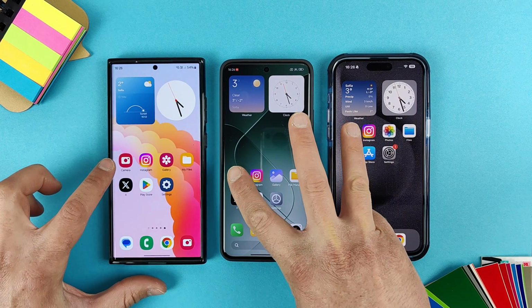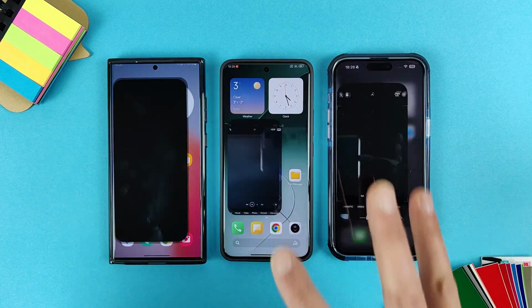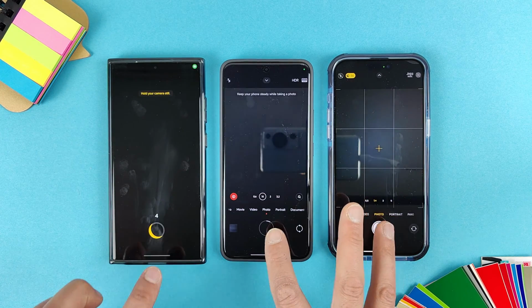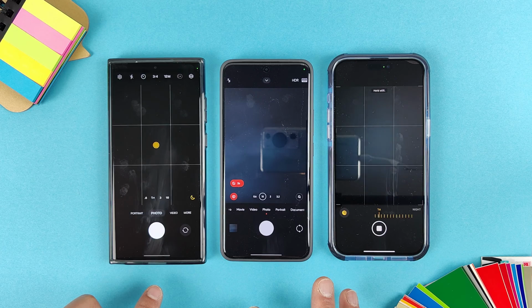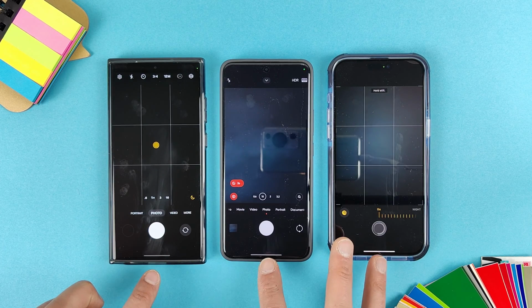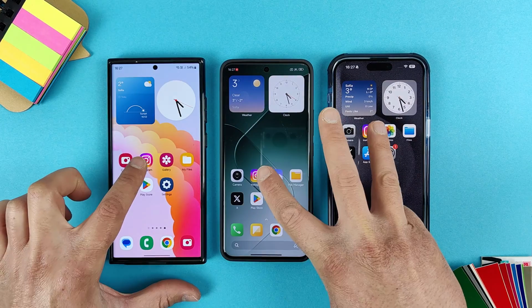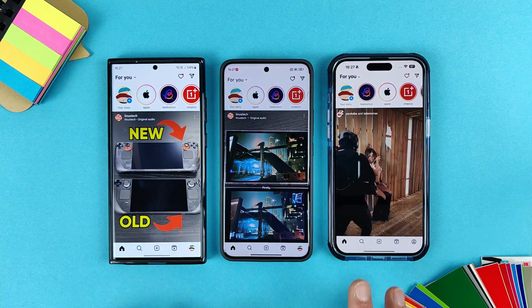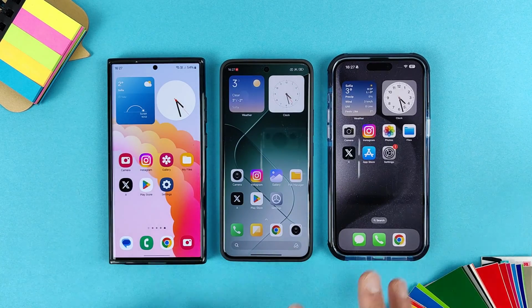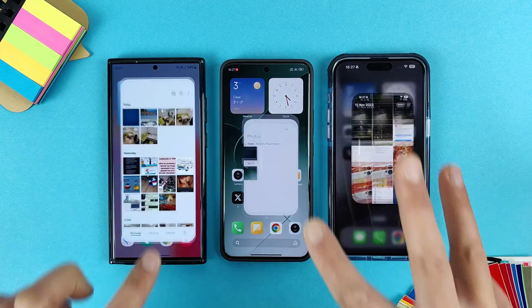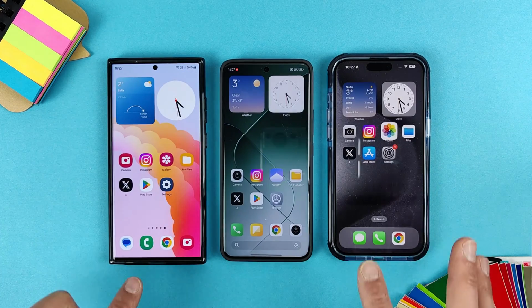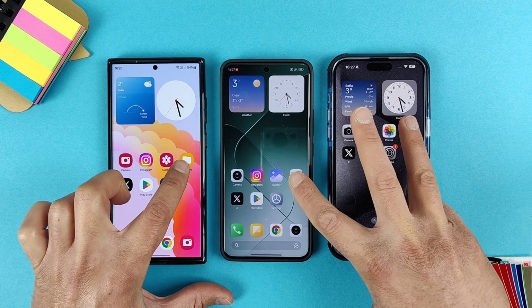Now let's move to the applications. Instagram, Gallery, File Manager.